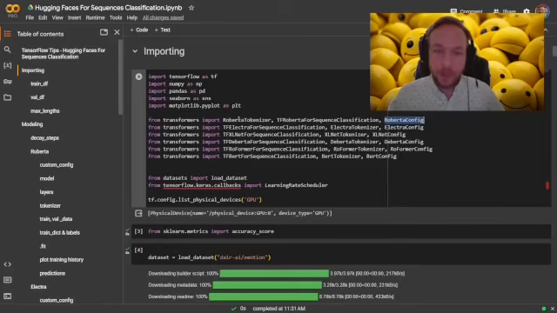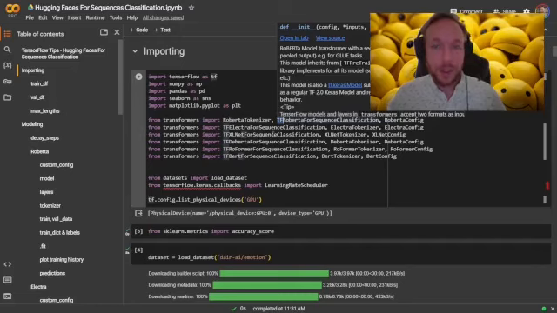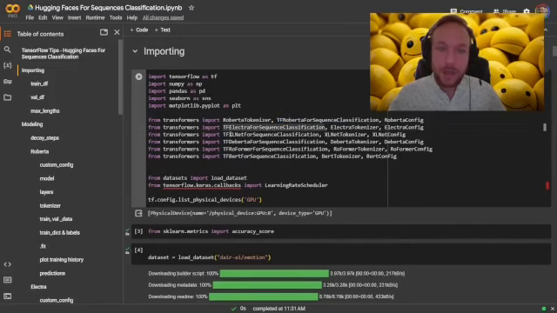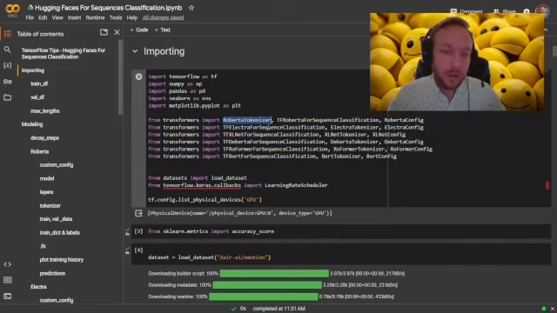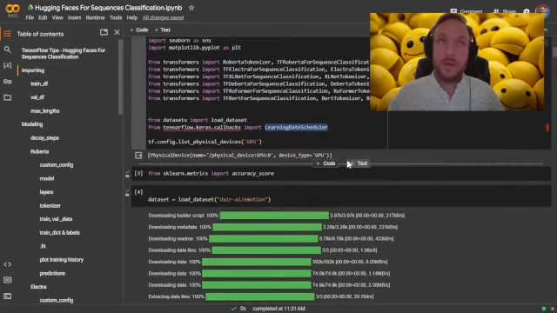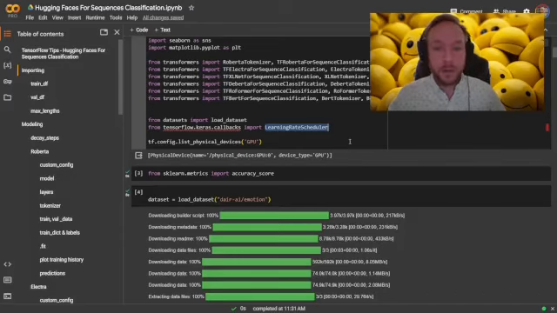Looking at all of these, we're doing Roberta and Electra, and just notice that the tokenizer import is the same, but for the models we have to say TF Roberta, TF Electra, TF XL, TF Deberta, RoFormer. For each of the different versions, we need to use the TensorFlow version of the model, but we just include the standard tokenizer and config file. We'll use load_dataset to load a dataset today, and the TensorFlow Keras callbacks learning rate scheduler, which will hopefully make our models work a little bit better.